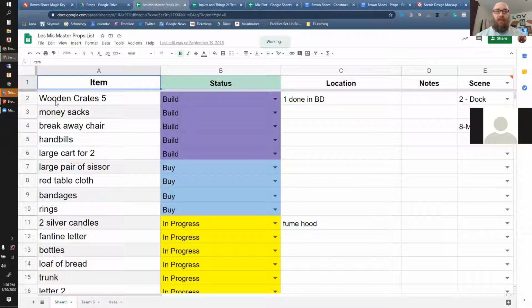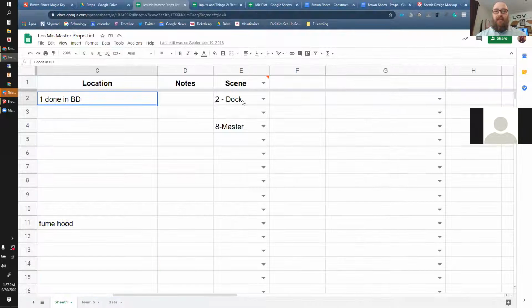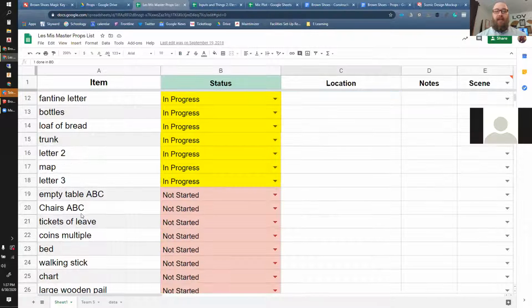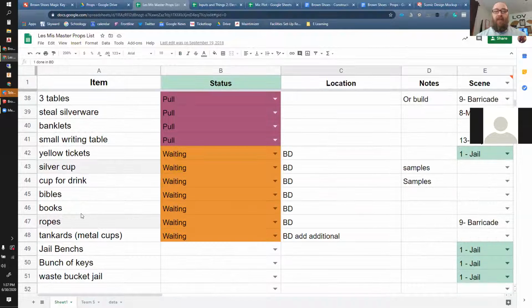So wooden crates, 5. It was decided we would build those, and where they are currently, any notes about them, what scenes they're used in, so that, again, at a glance, you can see what's happening with different things.